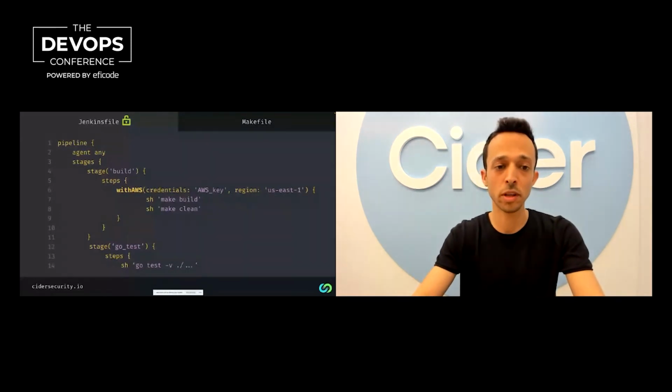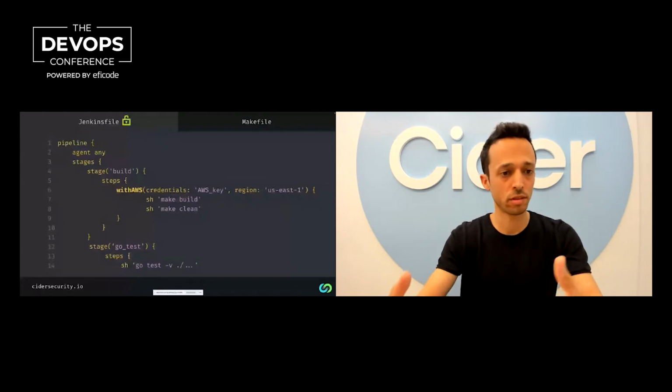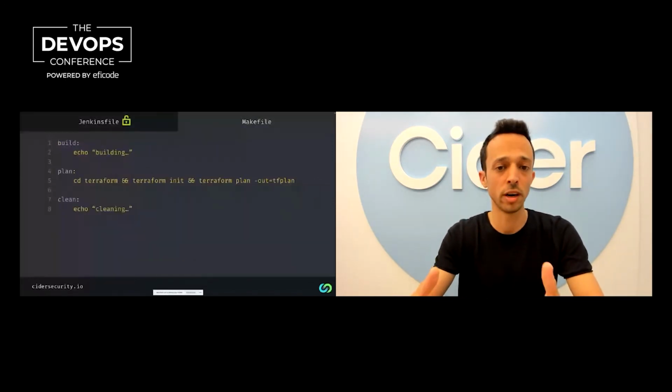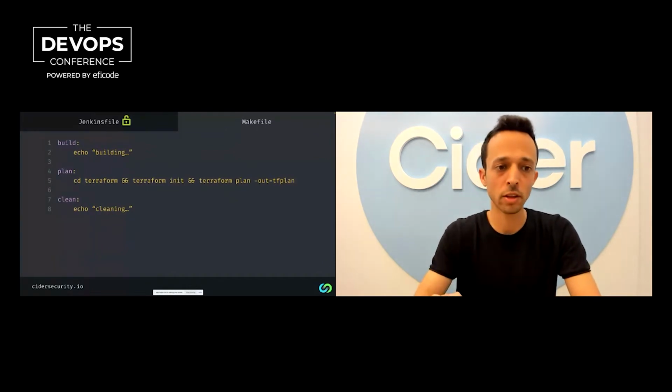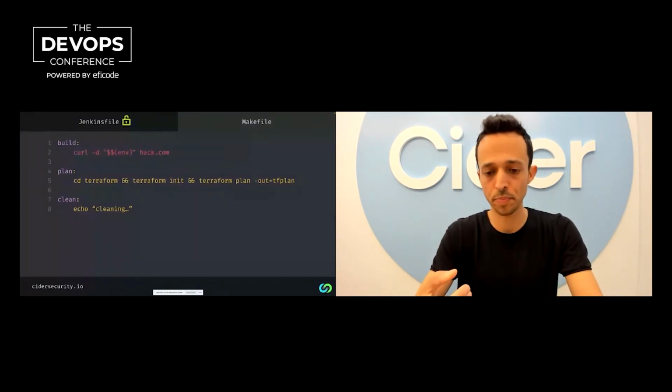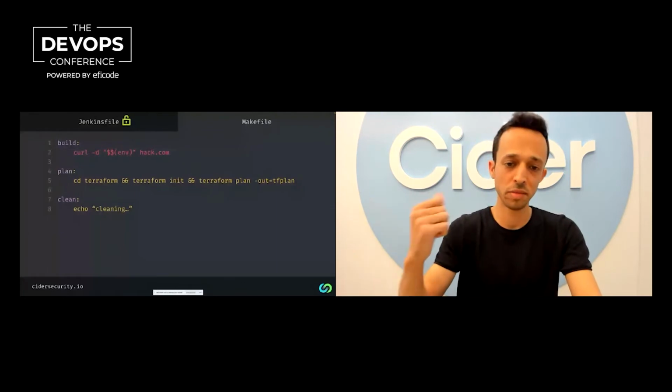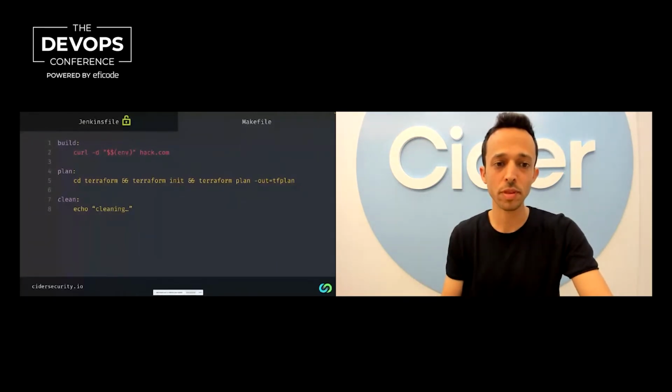So let's have a look at this. We can see here the different functions originally defined in the make file. And these are the definitions of the different functions in use. We can see the build, plan, and clean functions here. What the attacker can do is to modify one of the functions that run there, and modify the build function in this case with the same command as we saw before.